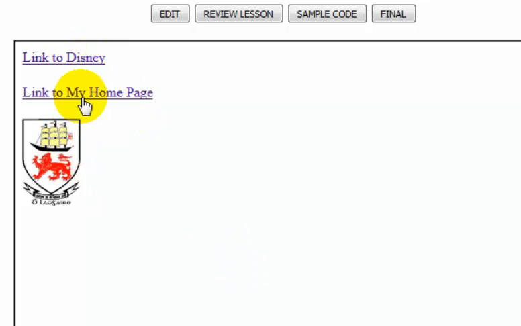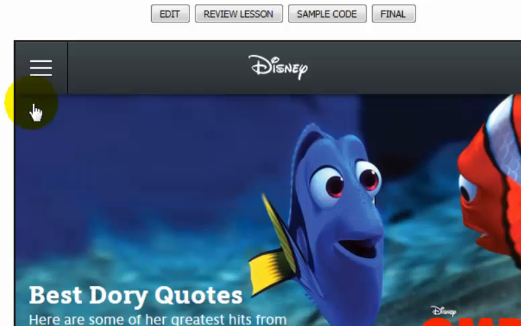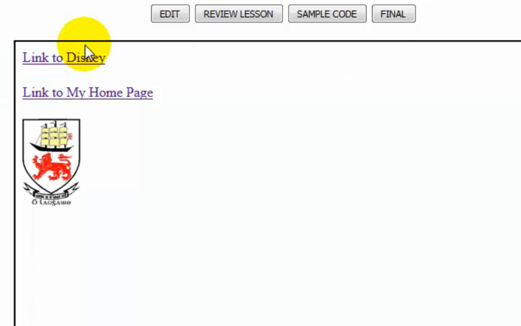So right now, look here. We got our first link, our second link, and now you see how my cursor still turns into a hand, even though I'm not over text. So I can click on this, and it's going to take me to the page. So these are the 3 types of links: a link to an external page, a link to an internal page that's on our site right now, and then using an image as a link. And that's your assignment.